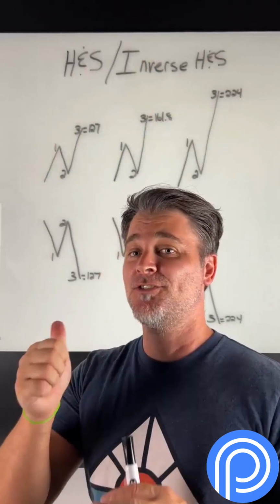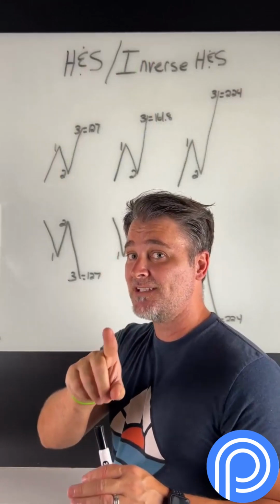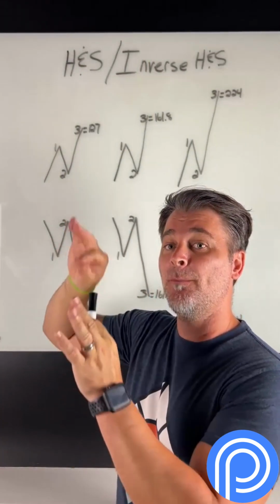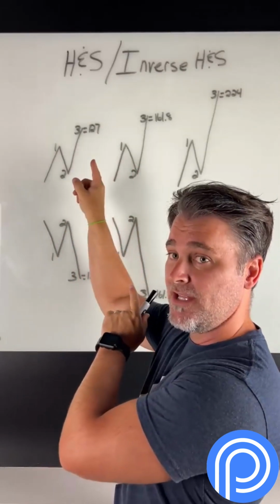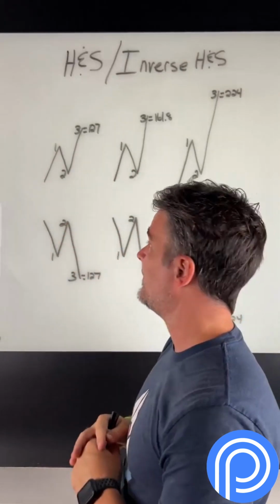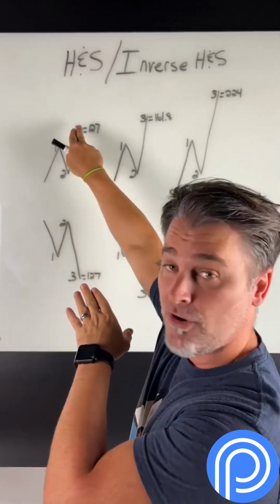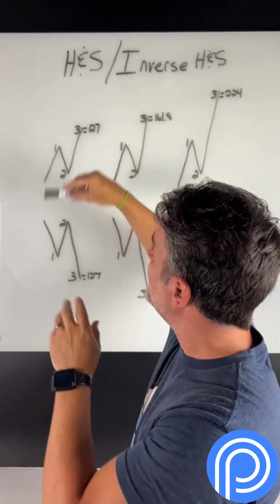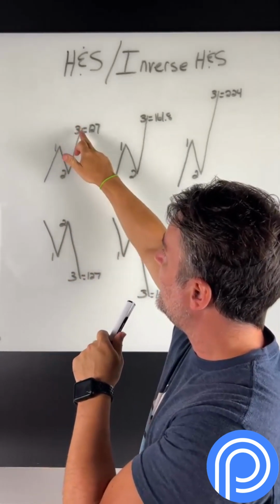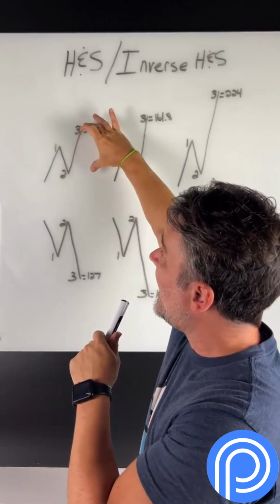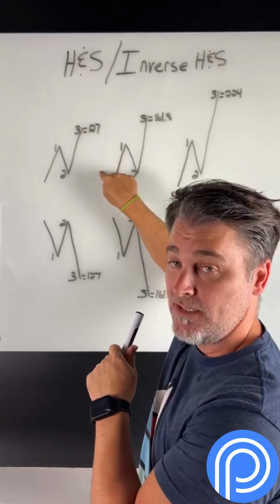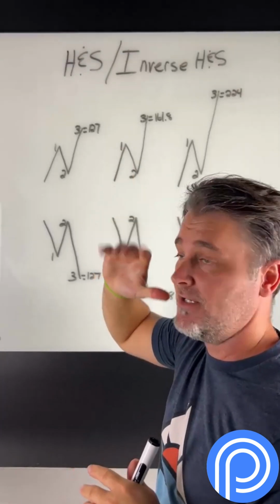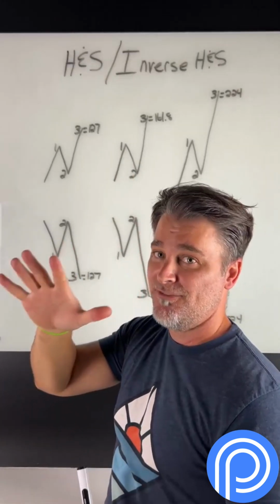Okay, time for the entry and the exit. Remember, we're not validating the pattern alone. So what we're going to do is wait for that ABC pattern to emerge on top of the head and shoulders and/or inverse head and shoulders patterns. So now I'm looking for, from point 3, essentially point 3 becomes A, right? So we're going to have a decline away, okay? And that A to B needs to cross the 50 period moving average, right? It needs to cross that 50 period, not the 200, but the 50 at minimum.